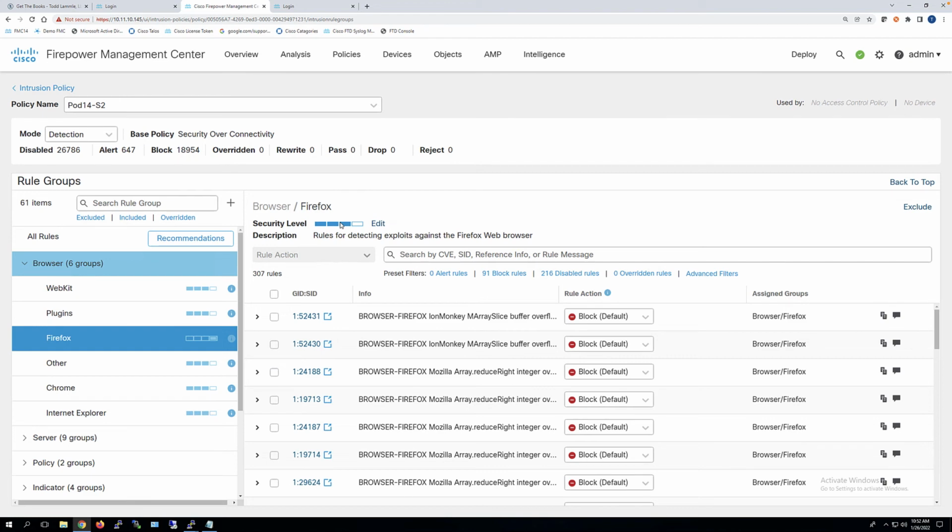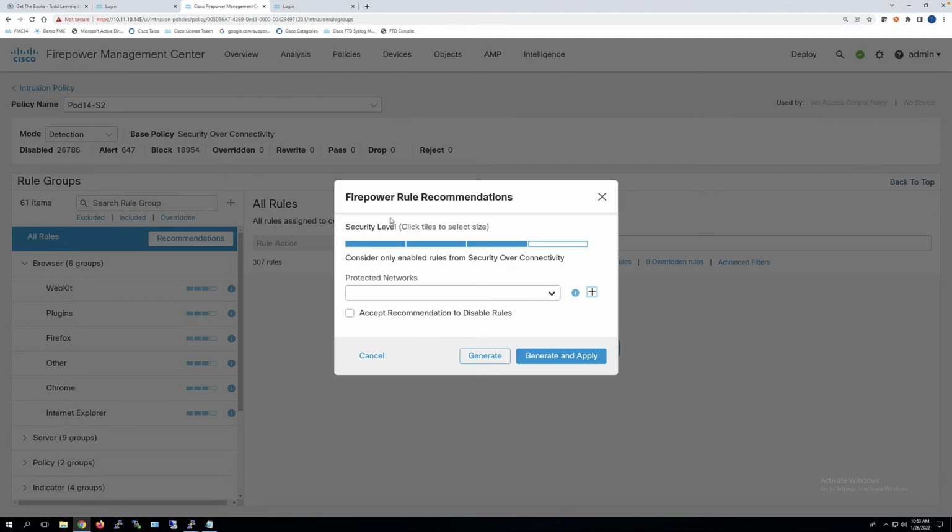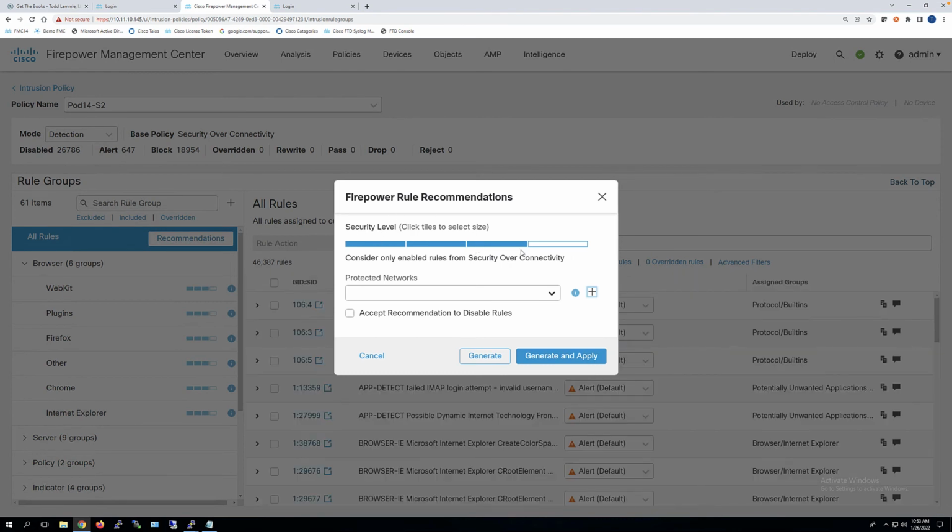This is extremely helpful. Now, if I wanted to come in here and do recommendations, as I was telling you, I can have my security levels here and I could say, well, I want to go ahead and turn on all rules from all groups based on the recommendations, turn off rules that are disabled, rules of traffic I'm not using, data I'm not using. Now, what is good about this down here is that it won't disable or override rules that I automatically enabled. So this is good. Now, why is this useful here? Why could this possibly be more useful than in Snort 2? By turning on max detection here, all rules from all groups have the availability with Firepower rule recommendations.